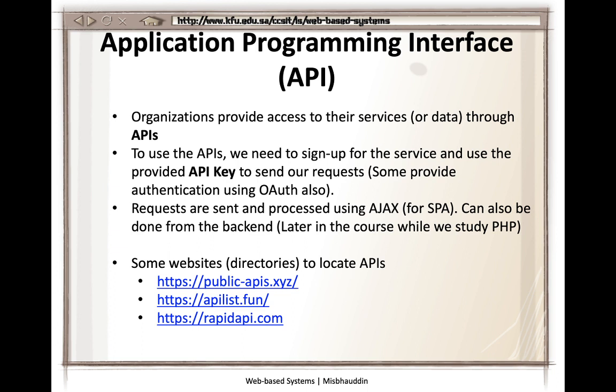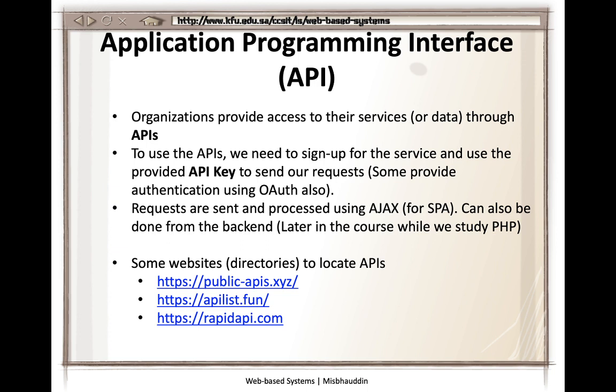But most of the APIs available, they provide you with a key. So the one that I'm going to ask you to do in the practice session, you are going to get the key and you're going to enter the key in the code itself. Okay, and some of them they have different mechanisms of authorization. They call it OAuth, and there are different ways of doing it.